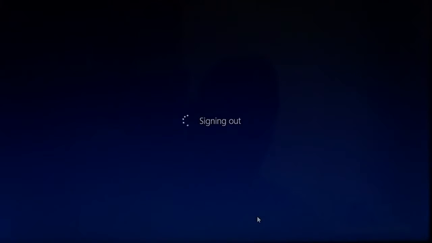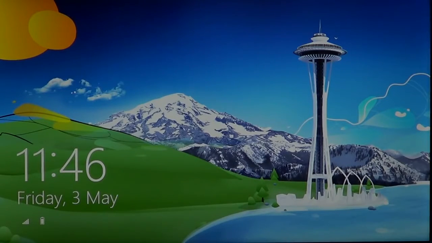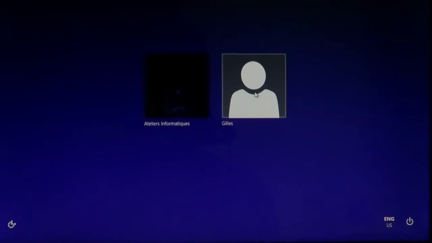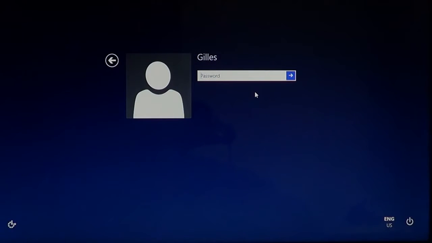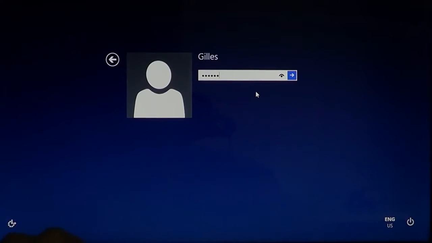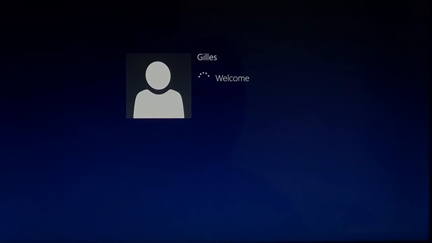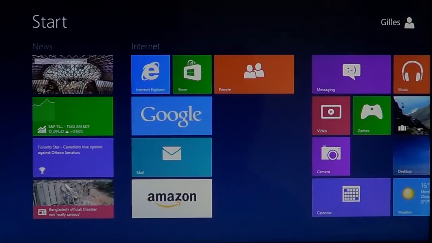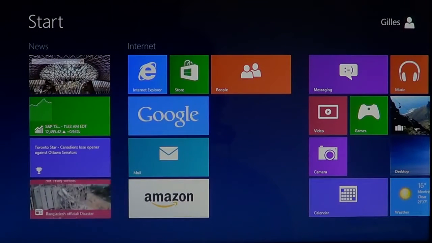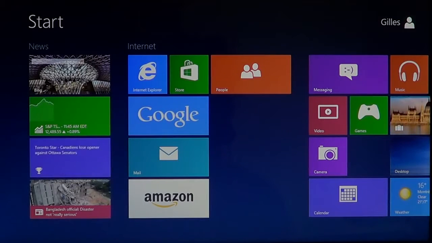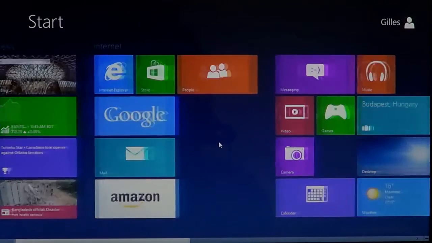Basically, you'll see here that I'm signing out. And as soon as I go back in, that account has now changed, and it is my new local account with no syncing possibility between Windows machines. But it now acts and works more like a regular account like you had in the old Windows, like Windows 7 or Vista or XP. So basically this is the way to just stay offline.